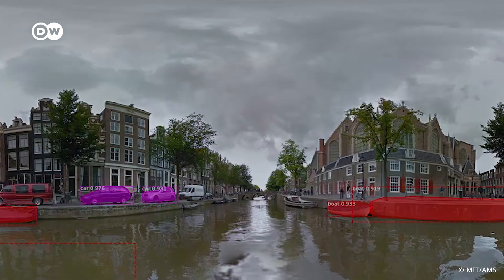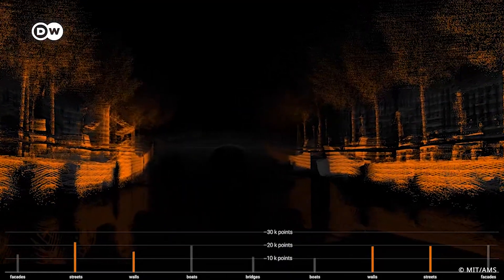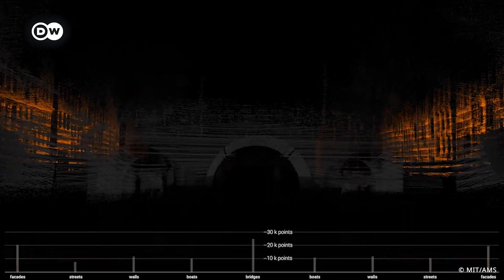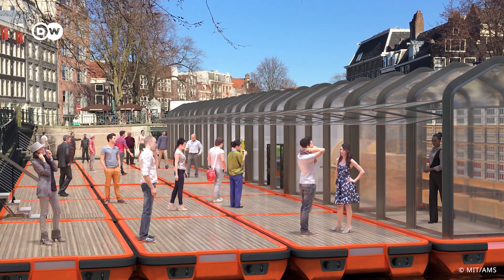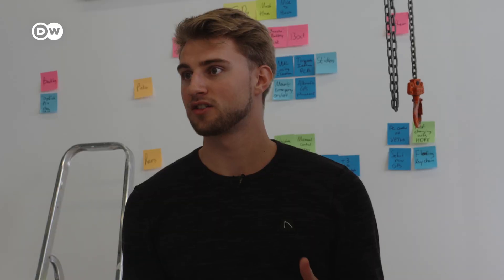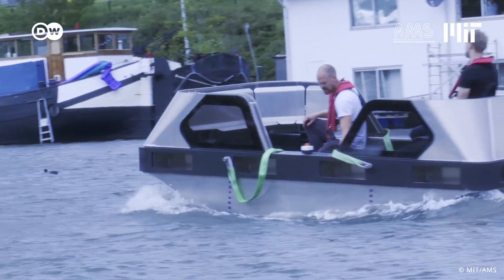The most obvious sensor is the LiDAR — it uses laser to scan the surrounding area. The boat also has cameras to get an image of what's going on in the water. In addition, it has a GPS and an IMU, which acts as a compass. There are also additional sensors around the boat that haven't been integrated yet since this is a prototype — including cameras to help multiple boats connect and coordinate with each other. Pressure sensors monitor the water level. Using all that information together, the boat can navigate through the water.